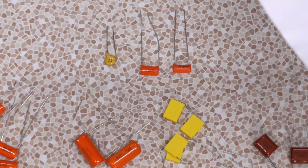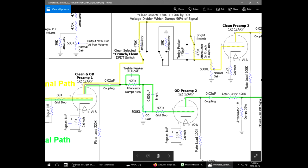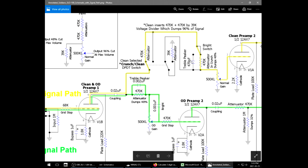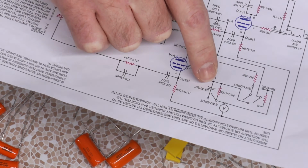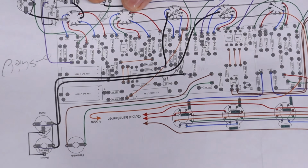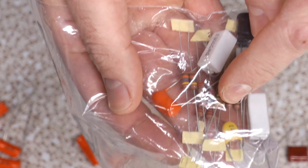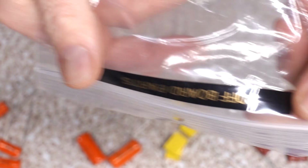Where would I want to put a ceramic in here? I see but one 470 PF over here, but that's off board. I think that goes to the switching circuit. It says C5 on this schematic right there. According to the layout, yeah, that attaches directly here. That's not an off-board component. There must be another one on the circuit somewhere, because yeah, there's another one in the bag of off-board components.